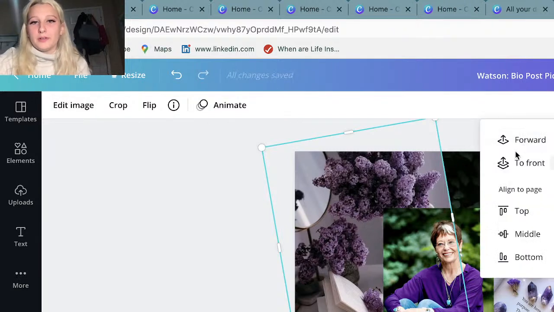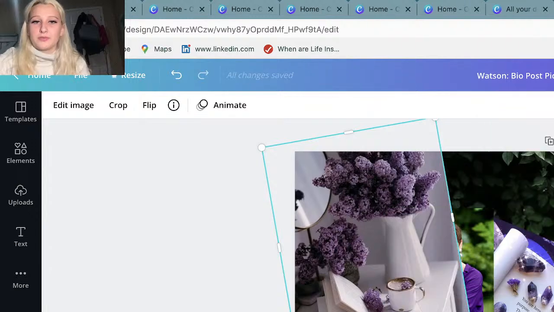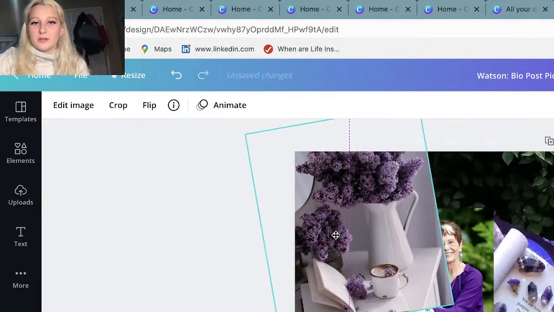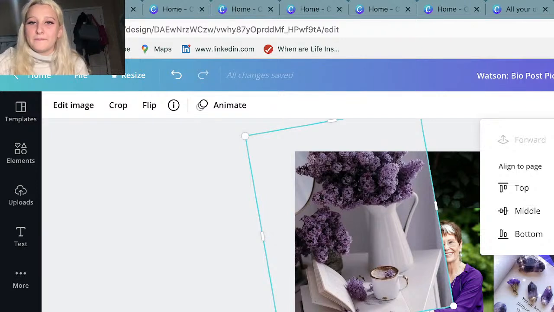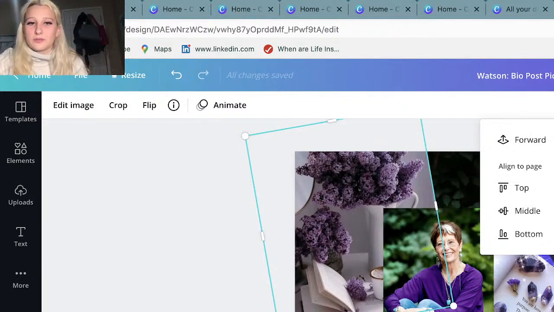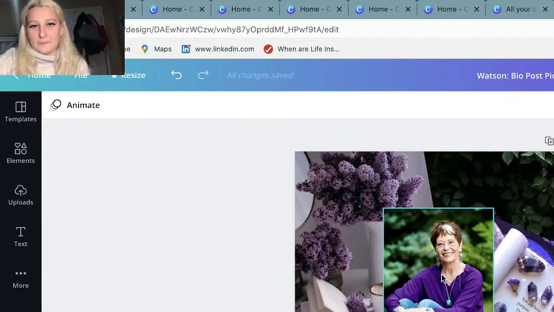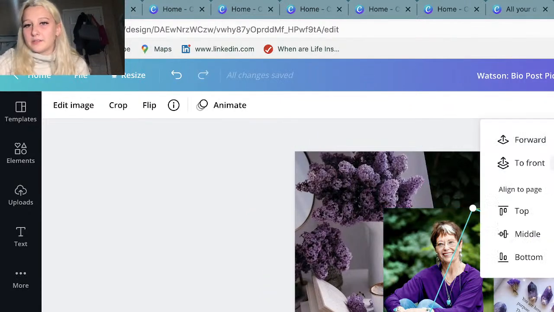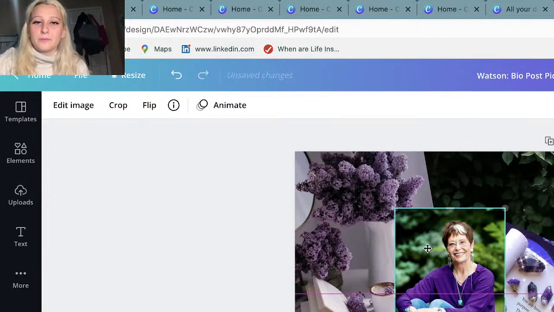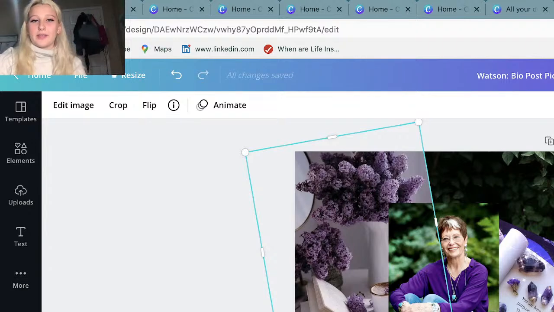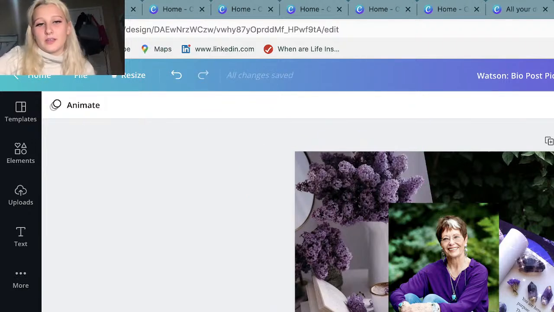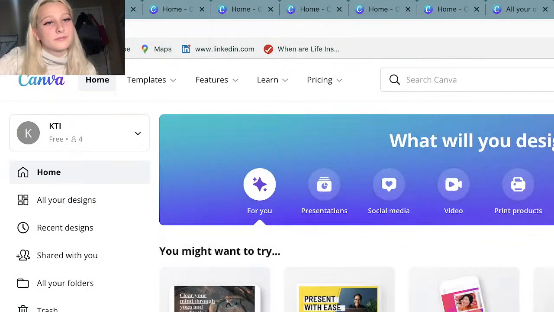We could bring it forward if I wanted this picture to be on top of all the other ones, or I can bring it backwards. It just really helps with layering, which is really nice. So I could create little collages like this.